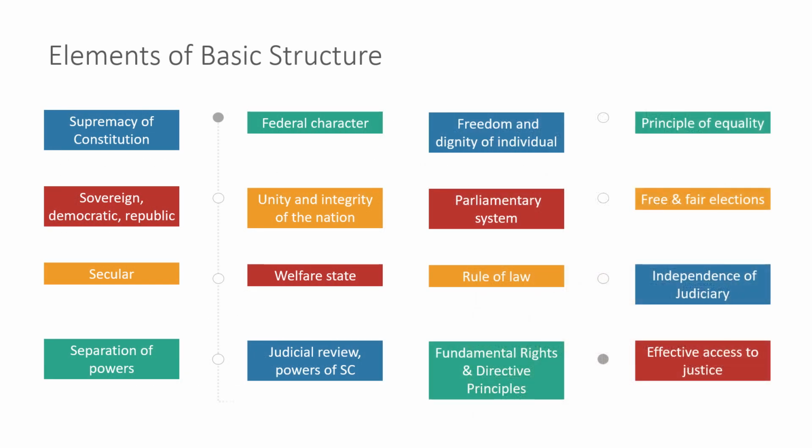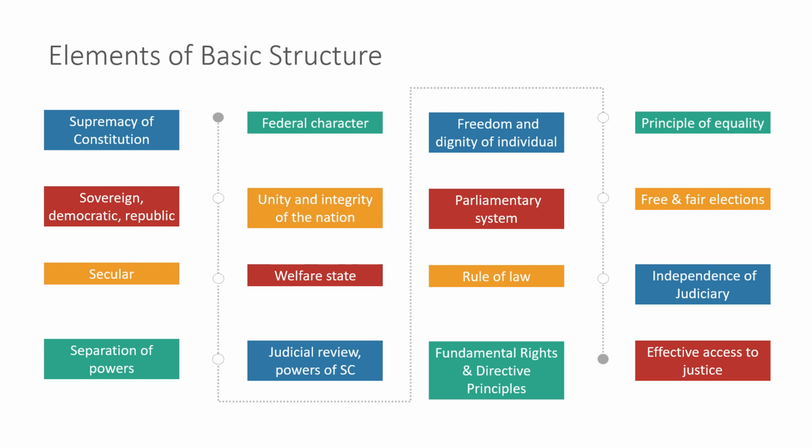We've talked a lot about the historical context of the basic structure of the Constitution. But what are the elements of the basic structure? The present position is that Parliament under Article 368 can amend any part of the Constitution, including the fundamental rights, but it cannot affect the basic structure of the Constitution. However, the Supreme Court is yet to define or clarify as to what constitutes the basic structure of the Constitution.